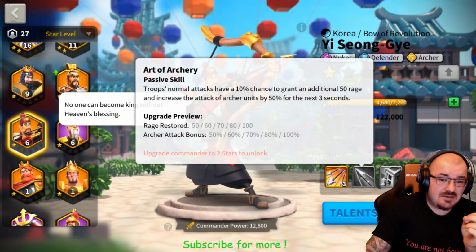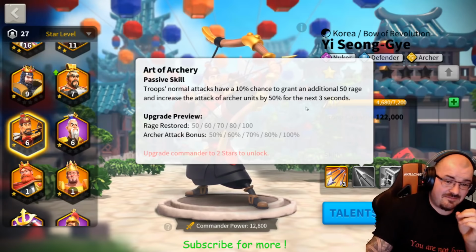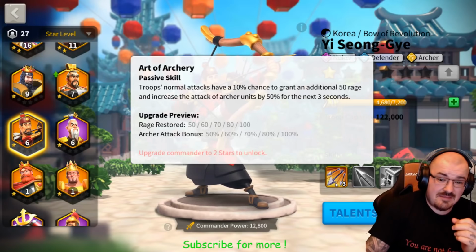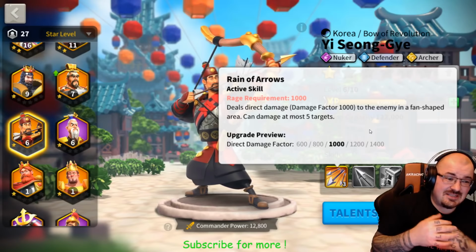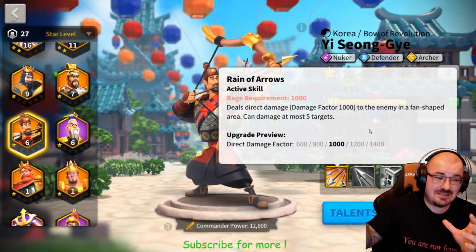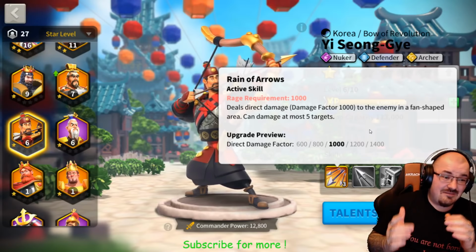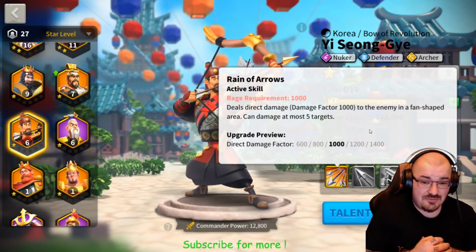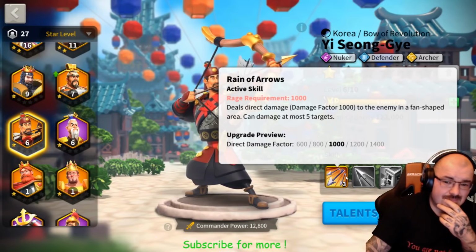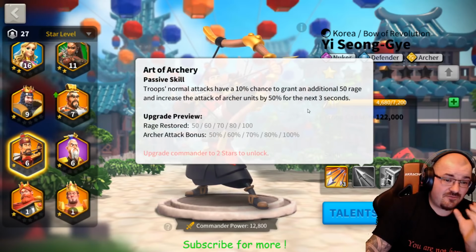Iseong-ji, I know he is an archer. It has a 10% chance to increase the attack of archers by 100%. That is insane for 3 seconds. But the problem with Iseong-ji is about his first skill, which does a fan-shaped area, can damage at most 5 targets. So if you're going full archer setup, if you're going to hit 5 targets and you accidentally get 2 or 3 attention on you, that can be very devastating for your archer setup. Since it is a nuking setup, if you get too much attention, you're going to go down, trust me. So I would not highly recommend it, but this particular second skill for a full archer setup, it could work.